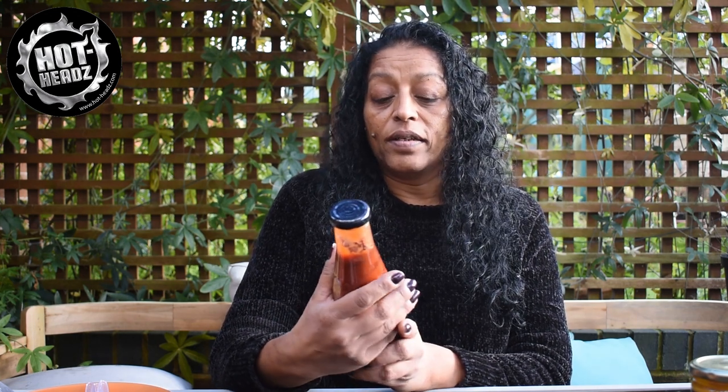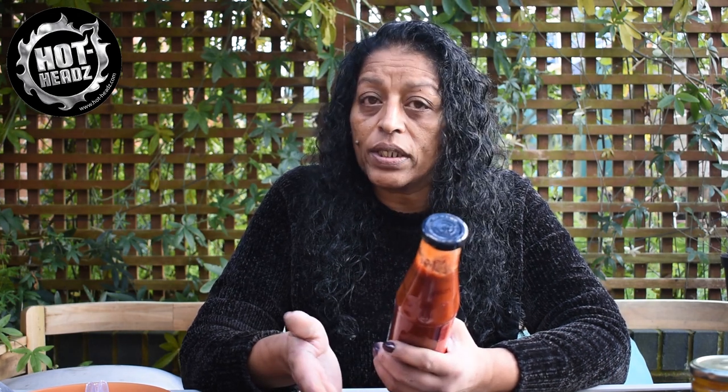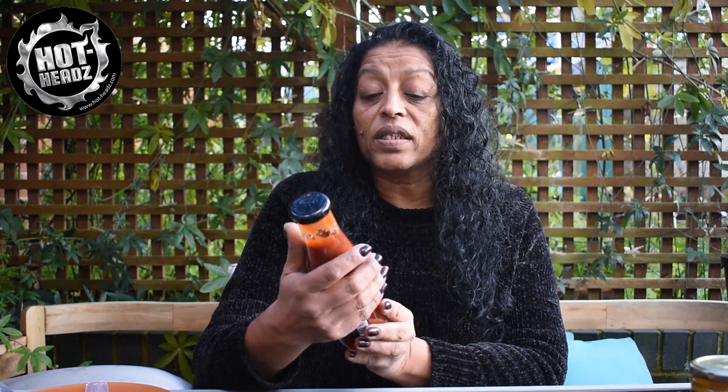I'm just going to have to lick the neck of that bottle. Stuart from Hot Heads, you have outdone yourself. This ketchup is divine — Heinz ketchup is going to be kind of not in my house anymore. Hot Heads hot chilli ketchup with ghost peppers and roasted Naga — both of those chillies are hot ones. With the acidity in the sauce, it's brought the heat down. Initially it was very warm, but now the heat's subsided and I can just feel a tingling on my tongue. For me, I'd say about one or two, but if you don't eat chillies at all this will probably be about eight, especially initially. If you eat chillies, I'd say probably four or five, because it's still got a kick to it. It's really moorish — I need some chips now. That's a beautiful bottle, nice size, and a nice ketchup, and I don't think it's overpoweringly hot.